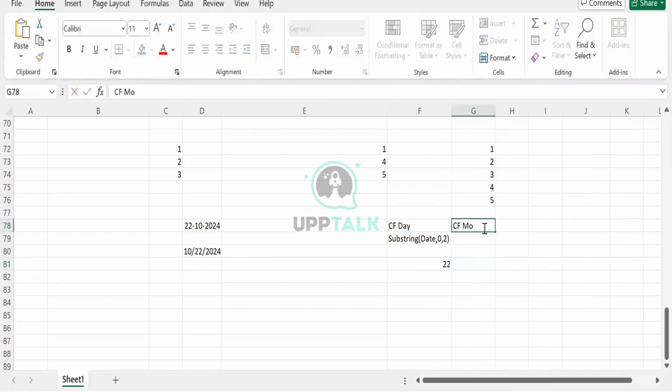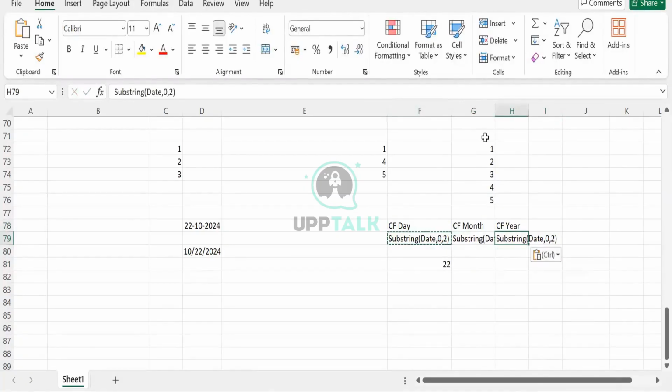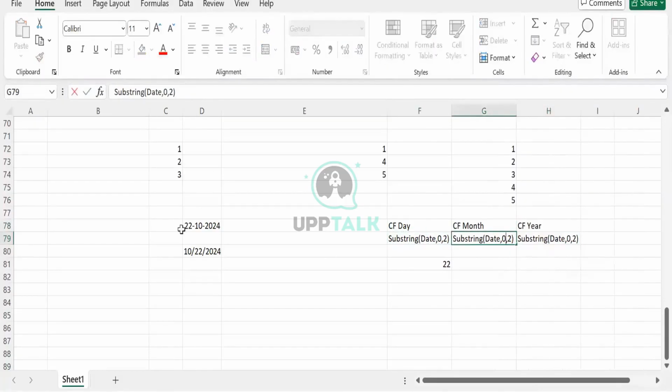Then I create a calculated field for the month, and likewise one for the year. Let me paste this. Here I'll use 4 and 6, with the dash or forward slash in between, and then 7, 8 and 9.